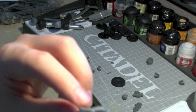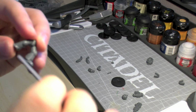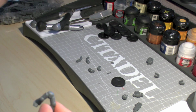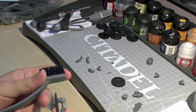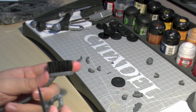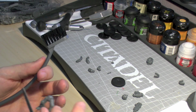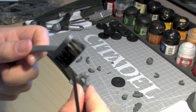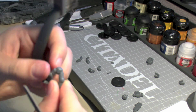And don't worry about all the little dust particles of the plastic, or excess particles of the plastic, because later on, what I do when it's all glued and it's dried, it's very important that it has to be dried, so you might want to wait a few hours or even a day. I normally wait a day for all these things to glue, so I do other things in the meantime, and then when it comes to spraying, I'll just brush the models and get all of that dust and things off.